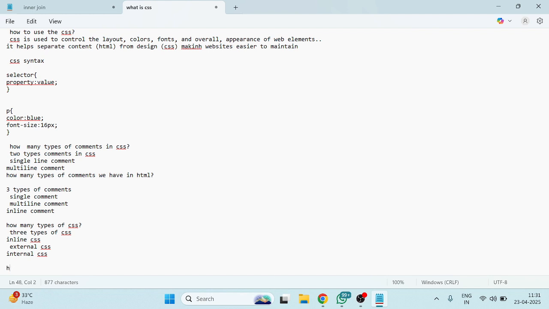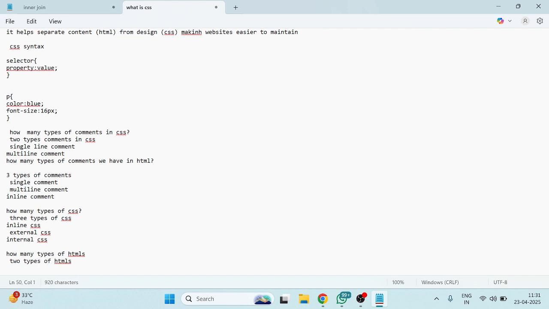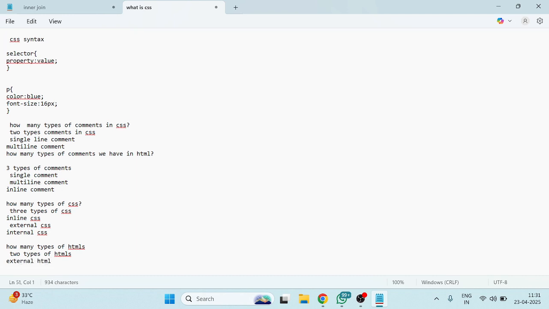And how many types of HTML do we have? There are two types: external HTML and internal HTML. So these are the types we have.